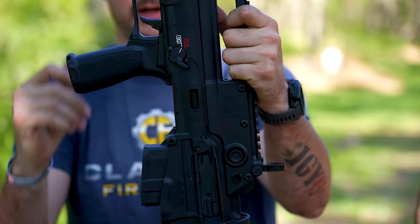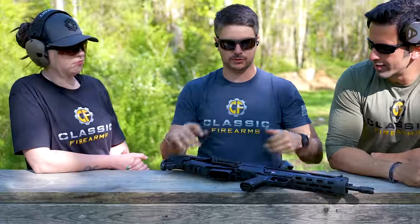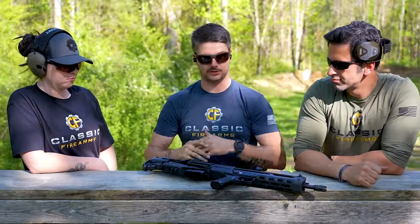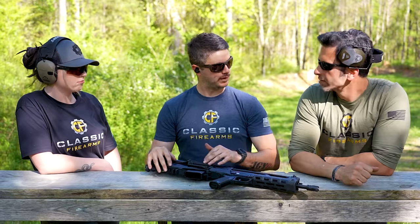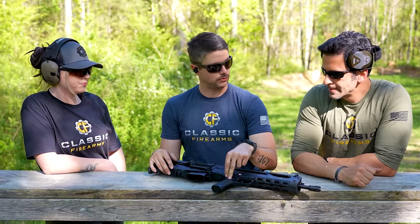Yeah, you just remove the bolt and rotate it 180 degrees and you're able to rock and roll. Great. So no extra parts you have to buy, nothing like that. So that part's really, really cool. Amazing. The ergonomics of the gun, we'll figure that out. I do like that it takes standard AR grips, which is really cool.